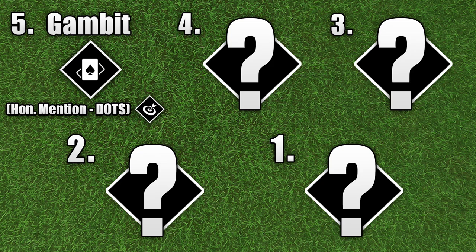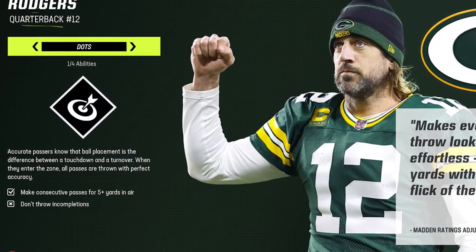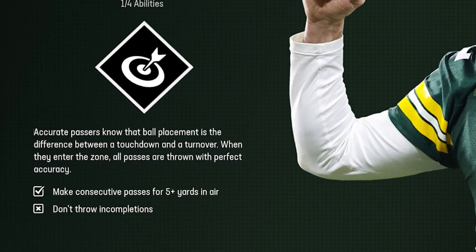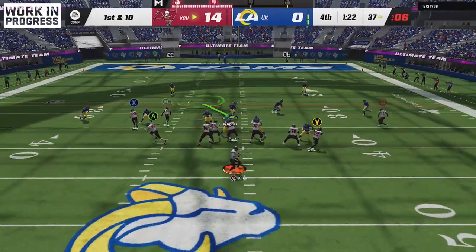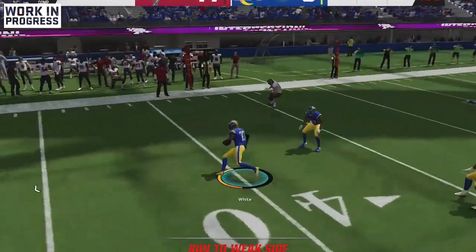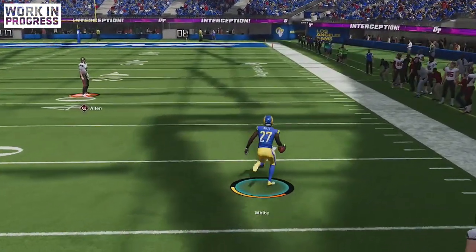So let's start with Dots and explain why it's not number 5. Dots is actually a new X-Factor this year that allows you to throw every pass accurately when in the zone. However, it does not counter the penalty that comes with scrambling and trying to throw across your body. And I feel like all other passes are thrown accurate enough the majority of the time that made this not worthy of number 5.